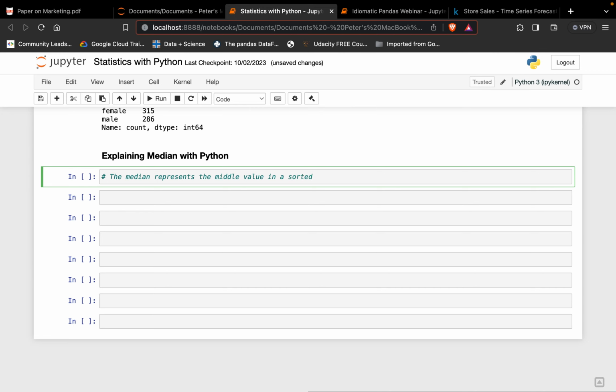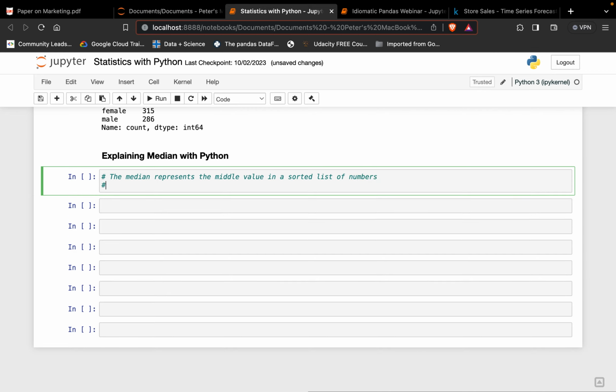It's important to understand that it is sorted. It starts from the least to the highest. A sorted list of numbers, right? Or it could be a data distribution, right?